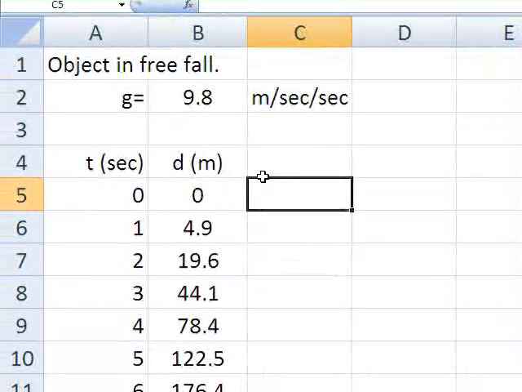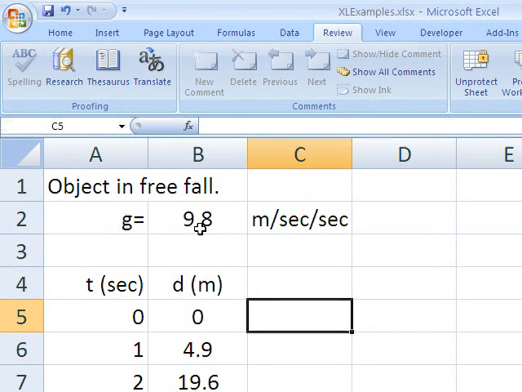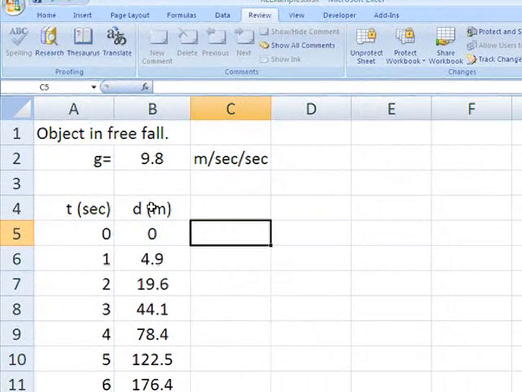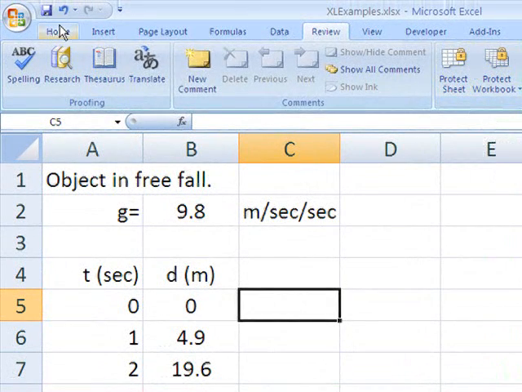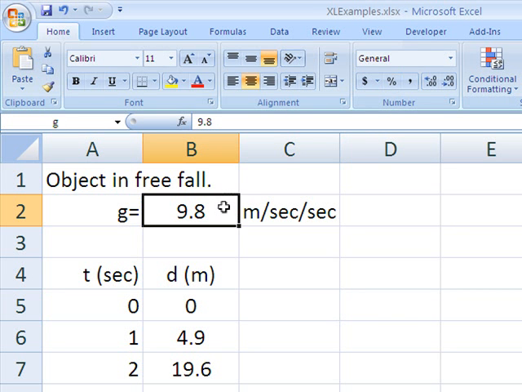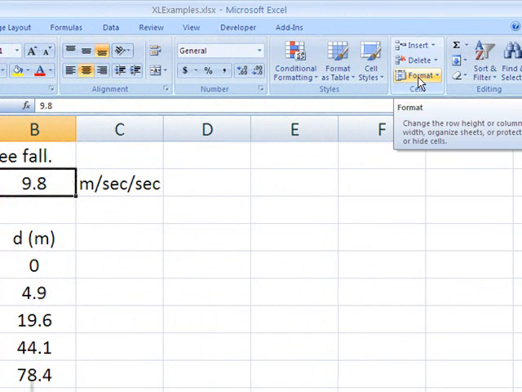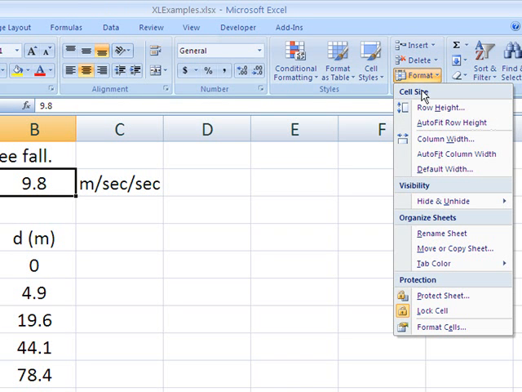So, how can we make this spreadsheet so that when we give it to someone, they can change the value of little g, but not overwrite the formulas or the times in the table here? And so what we're going to do is unprotect the sheet, and go to the Home tab, and this B2, the cell that we have also named g, we want to unprotect that one cell. So we're going to come over here to the cells command block and select Format.